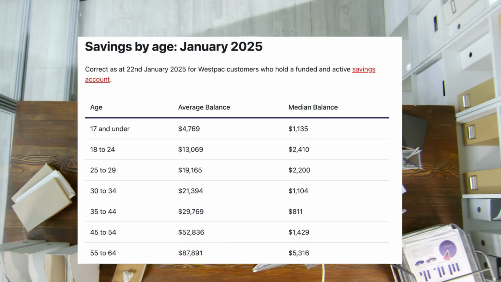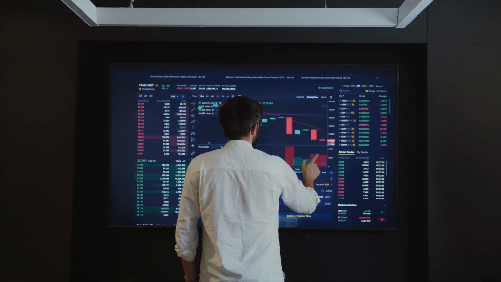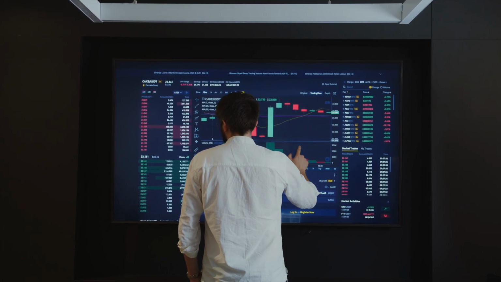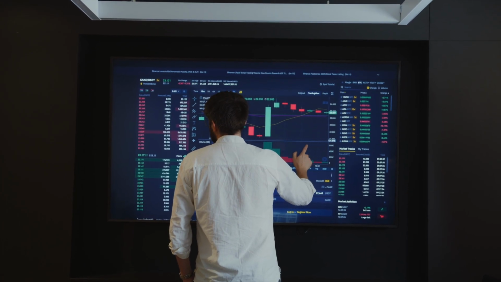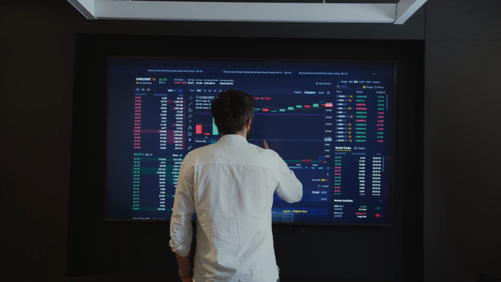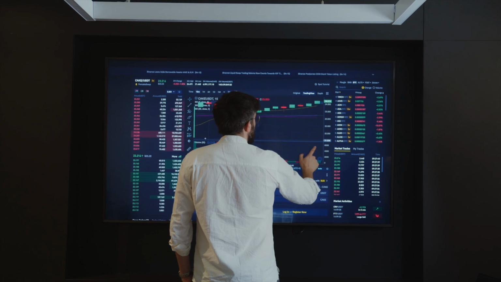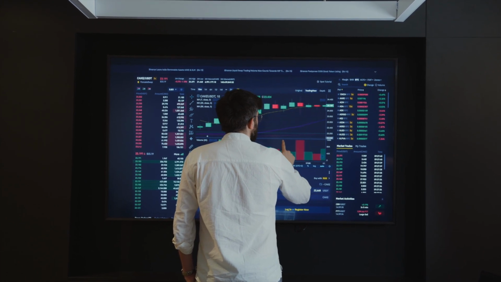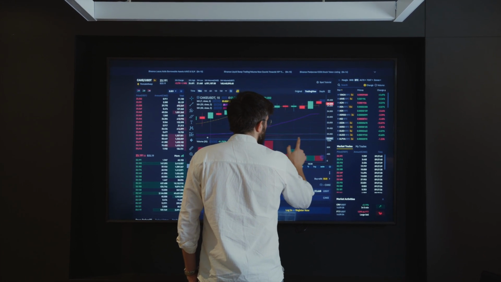According to data from Westpac, the average 30 to 34-year-old has $21,000 in savings. Therefore, this question seeks to examine what the potential gains would be from investing half of this into the stock market. And finally, 300,000 was chosen as the retirement target, as although this may not be enough to solely retire on, it will be a realistic amount that could comfortably supplement other retirement savings.